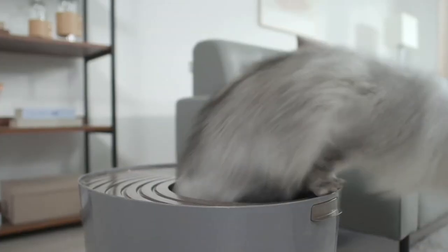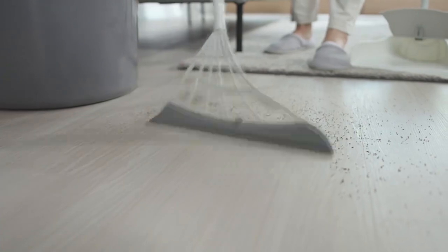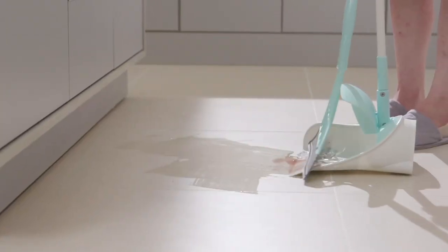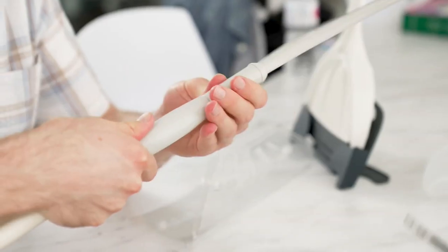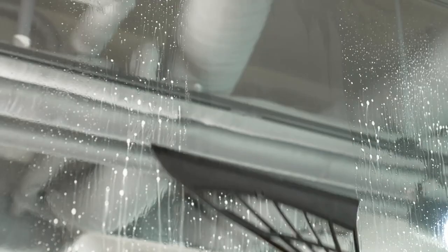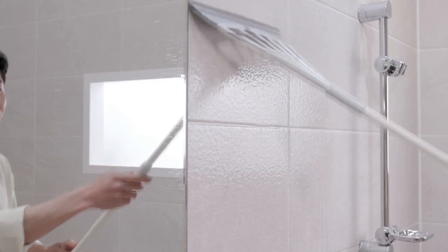And today we're talking about the Broombi. And we're talking about wherever messes land and whatever kinds of messes, including broken glass and liquid or cracked eggs. I would cry a lot if I dropped an egg. Have you seen how expensive they are? Yeah. This is going to do it. Wet spills, dry spills, pet hair, lint, telescoping handle. Yes, it can also be used as a squeegee on glass or tile.